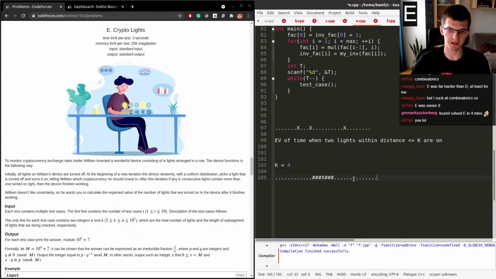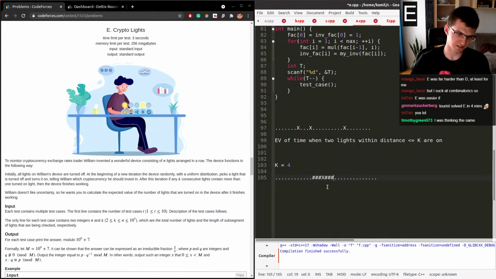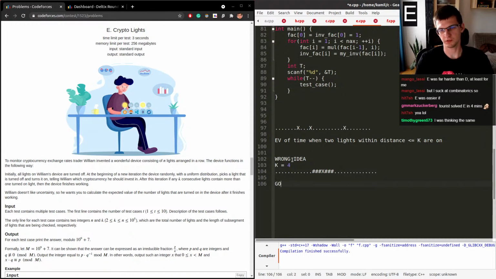Actually, they are not independent because you choose lights from the set of all available slots. That's one thing. And the other is we have those forbidden positions. So the number of forbidden positions matters a lot. And yep, that's not a way to go. So that was a wrong idea. But now, a good idea, something that actually worked, is to use combinatorics.